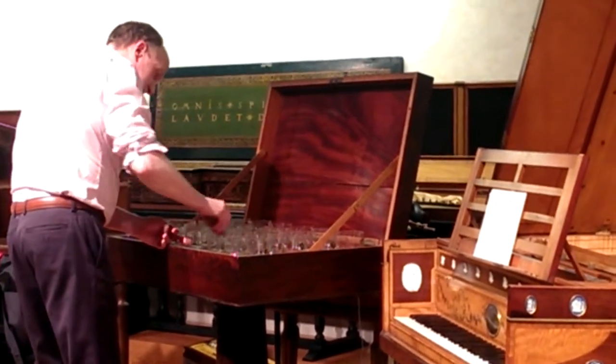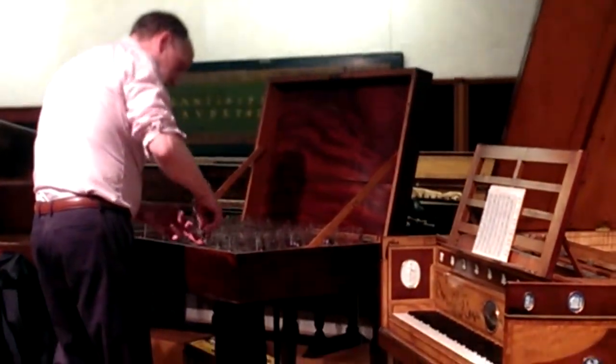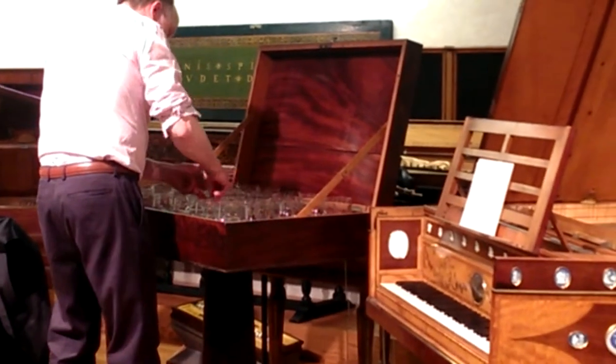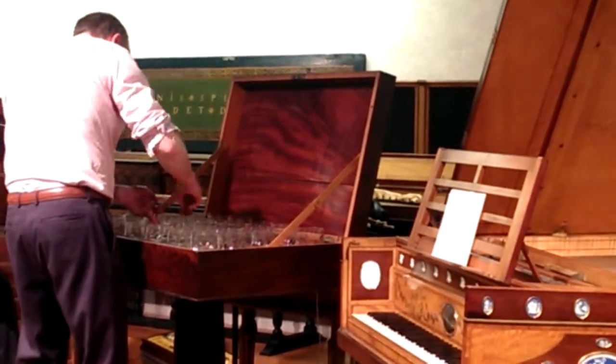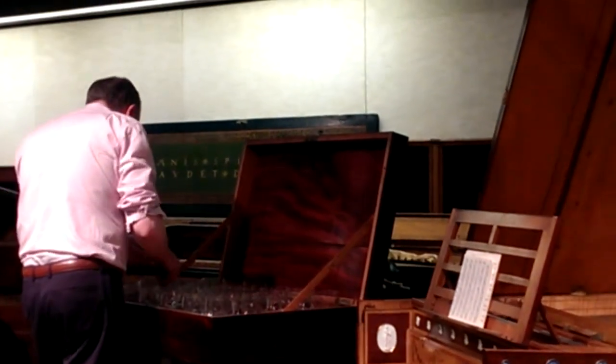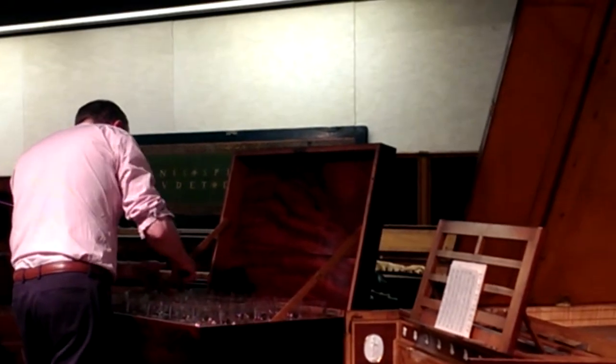Now, Smith, as I said, patented this thing, and then he would also sell you a little instruction book on how to play musical glasses, and we have photocopies of those. And that's where I learned the basic technique and to pick a tune to play. I think I have it from memory, but I will again put it out there as a placebo.